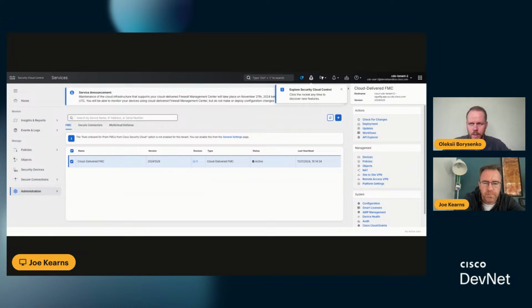Yeah, I can add that all that you mentioned you can do using the API, like claim devices and spin up cloud CDFMC, all using REST API, and it's really good, as well as run CLI commands and track policies.